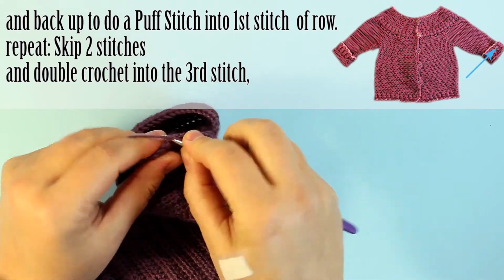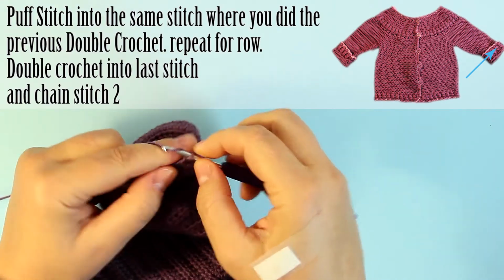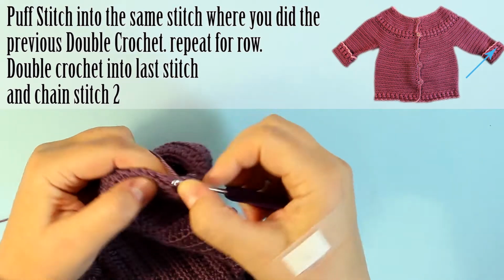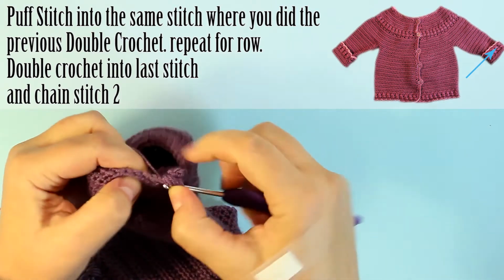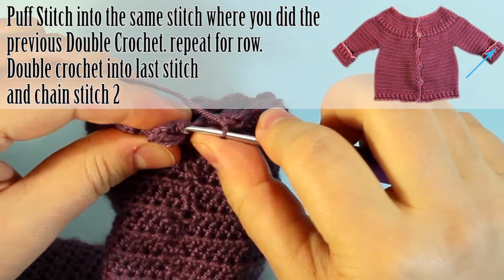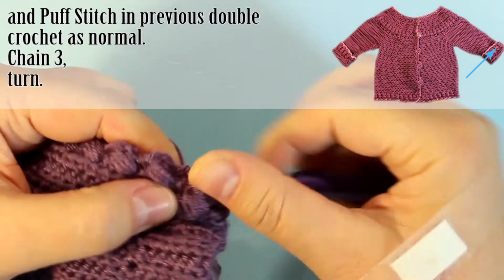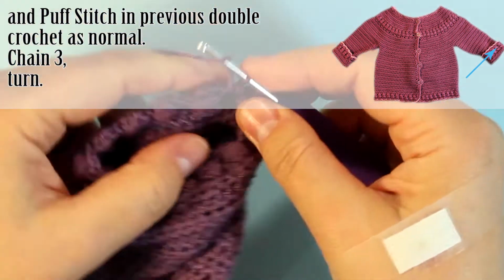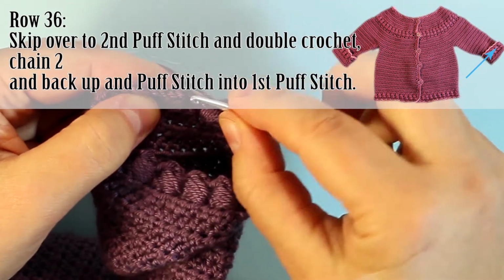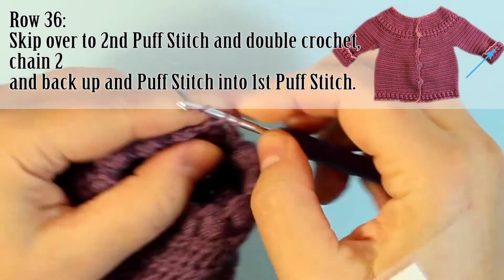Repeat: skip 2 stitches and double crochet into the third stitch, puff stitch into the same stitch where you did the previous double crochet. Repeat for row. Double crochet into last stitch, chain 2, and puff stitch in previous double crochet as normal. Chain 3, turn.